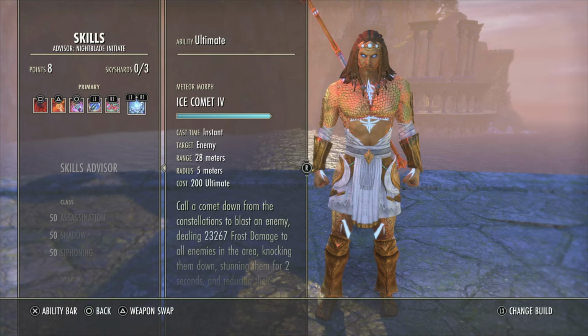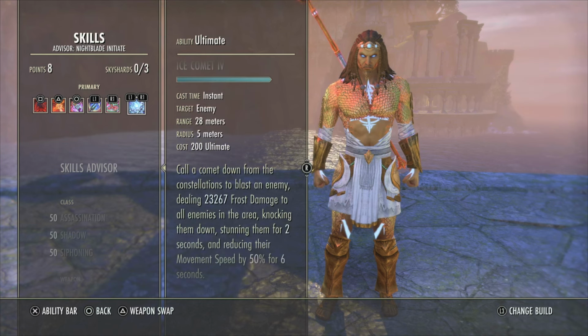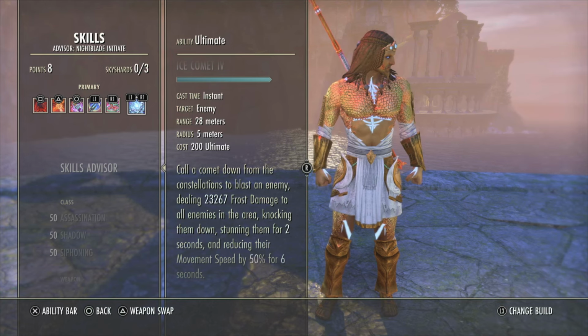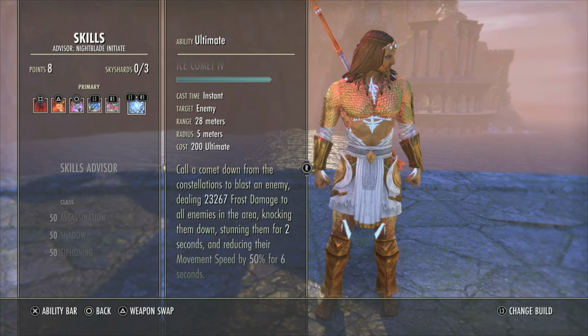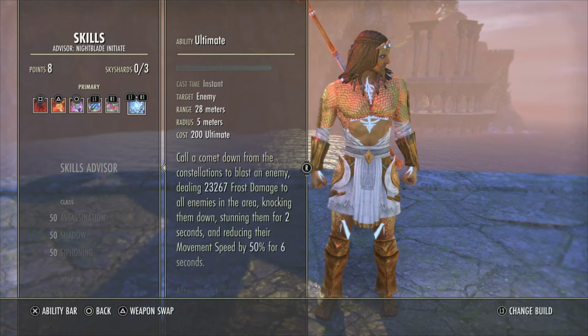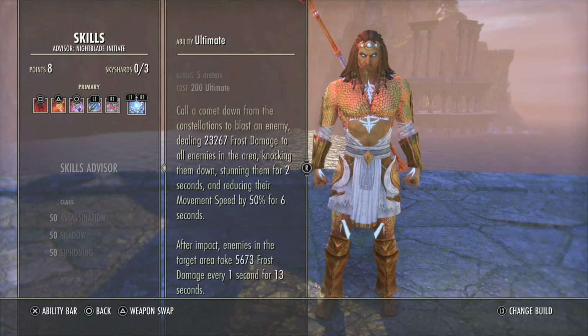Ice Comet, this is the ultimate I like to use. It's a good ranged ultimate. Call down a comet from the constellations to blast an enemy, dealing 23,267 frost damage to all enemies in the area, knocking them down, stunning them for 2 seconds, and reducing the movement speed by 50% for 6 seconds. After impact, enemies in the target area take 5,673 frost damage every 1 second for 13 seconds.